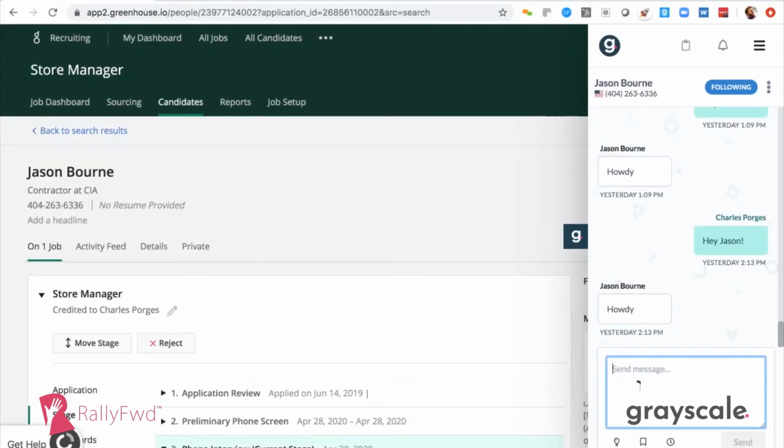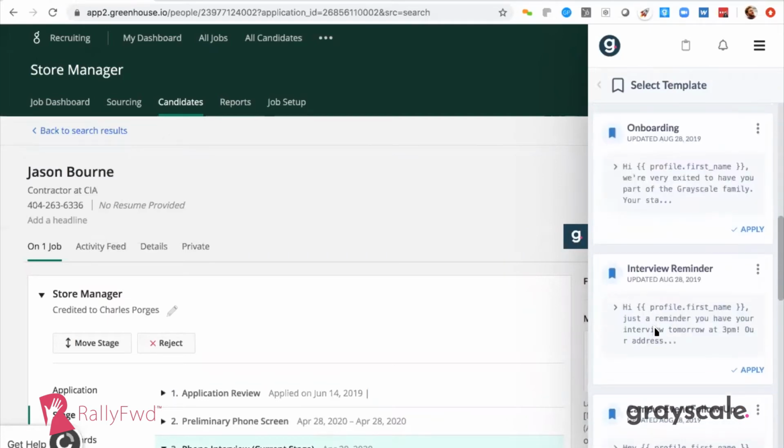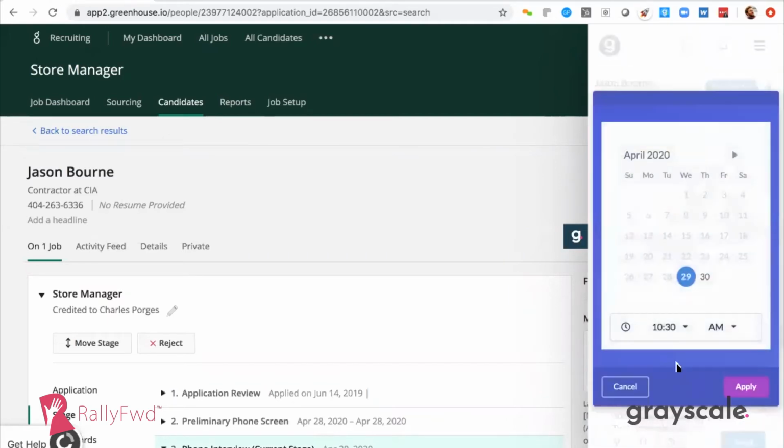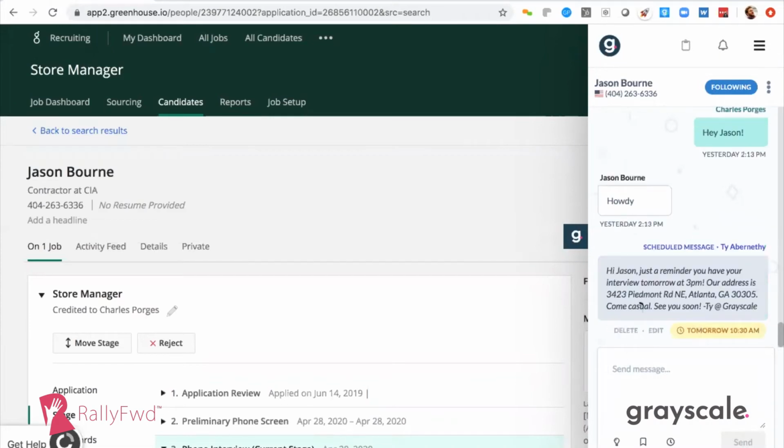When you start hiring again, we see a couple points that if you can tighten up, you can really improve your experience and your throughput from a candidate standpoint. And one of those is just reducing the number of no-shows you have for your interviews. And so you can do simple things like schedule interview reminders to go out to candidates. So let's say I have an interview this Friday, I can send out a reminder 24 hours in advance that will be scheduled to go out to that candidate. So it's a great way to boost attendance.